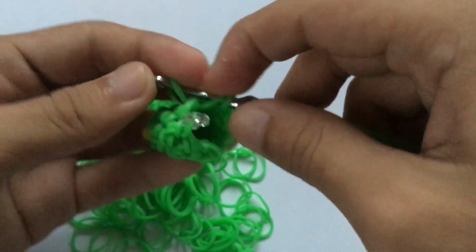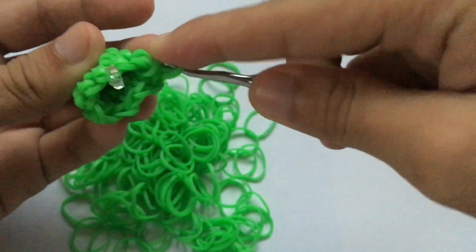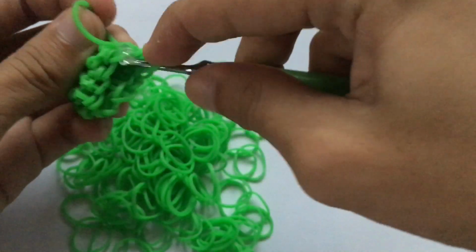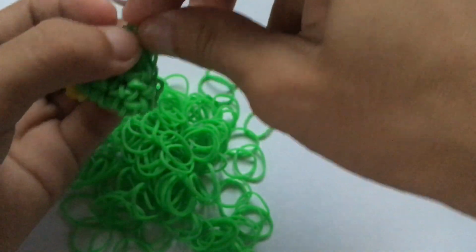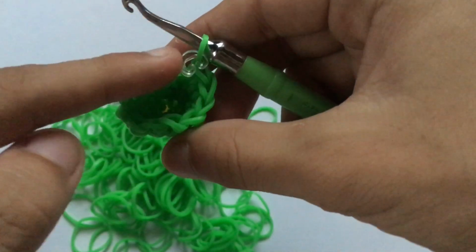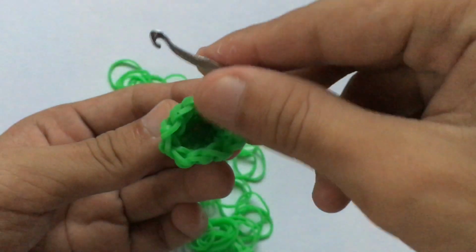Single. Oops. Single. And increase. And you should have 12 stitches now. Next row is going to be a single row around. So one, one, one, all the way until we reach the band with a C clip on.